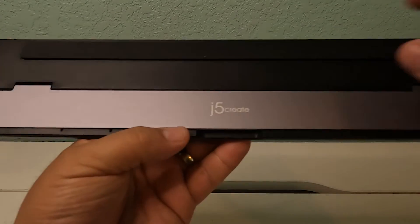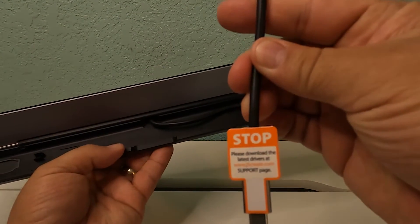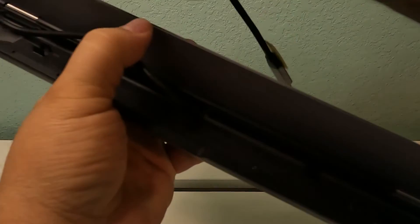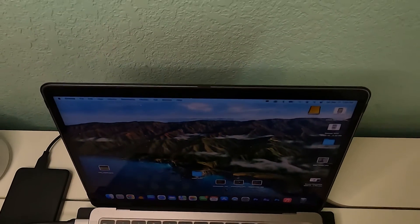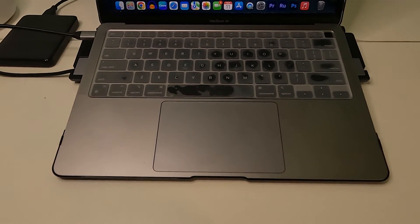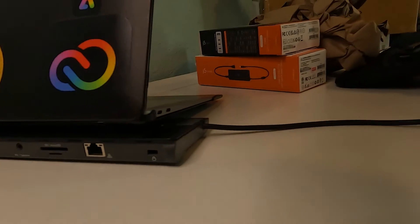What I like about this is it has a little trap-door design so you can run the cable either to the left or right side depending on your charging port, and it does a really good job of hiding the cable. It also elevates the laptop so there's airflow underneath, preventing overheating. I've been using this for a couple of weeks with no overheating issues. It's a great solution for your home office if you're working with multiple monitors and have a MacBook Air or MacBook Pro — the 10-in-1 dual HDMI docking station is definitely the way to go.